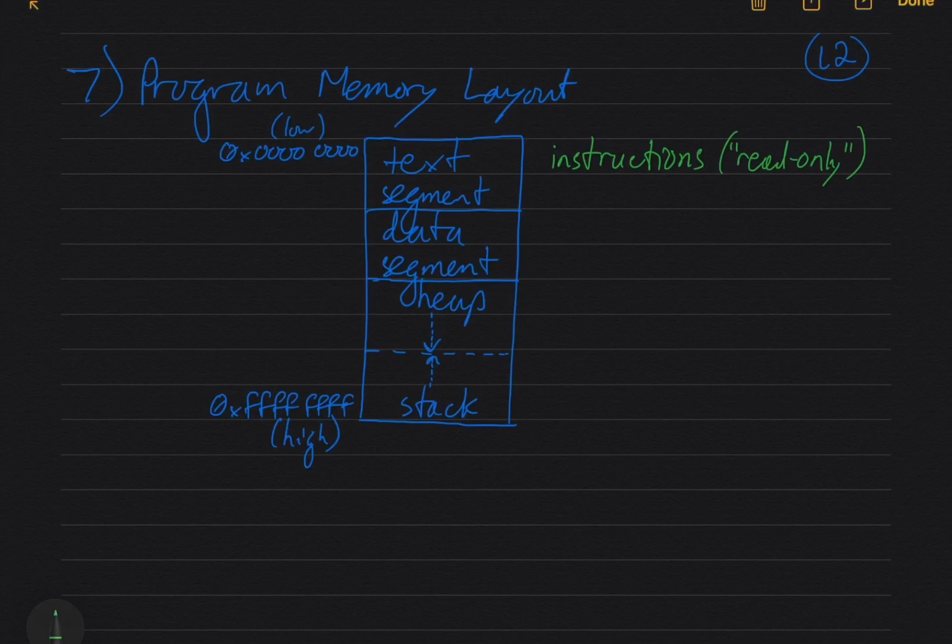The data segment is used for global variables, so all of the scope of a global variable is the entire source file. And then we have static variables, which you may not have seen before.